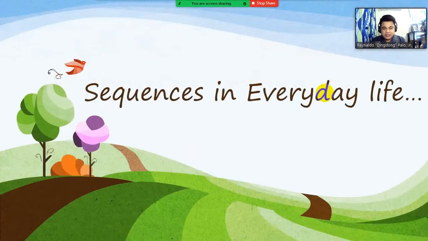And then sequences in everyday life. Our everyday routine is an example of sequence. So when you wake up, and then after we wake up, you will eat, you will do the things or chores that you need to do, and then after that you will eat your lunch, you will eat your dinner, and then it's a cycle. You will wake up again and do the same things. Okay, so it depends on what you are doing in your life.